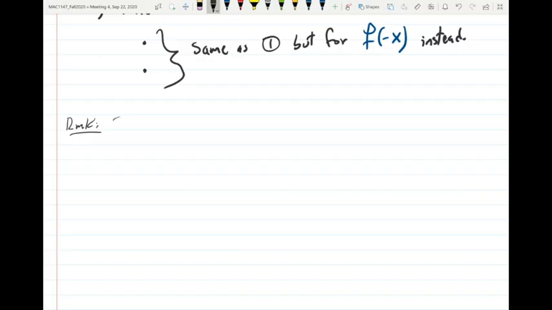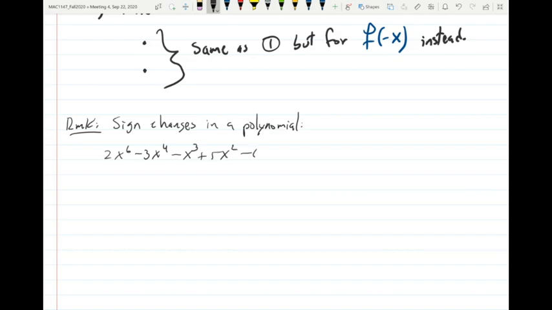So here is an example. When we do an example, it's more clear than trying to write down formally what this is. So imagine that we have this polynomial, 2x^6 minus 3x^4 minus x^3 plus 5x^2 minus 6x minus 4. Let's figure out how many sign changes we have here. Well, first of all, you order the polynomial in decreasing order of degrees. And then you start looking at the terms, and you count every time that the sign changes from one term to the next.